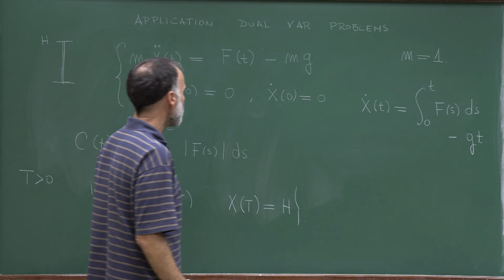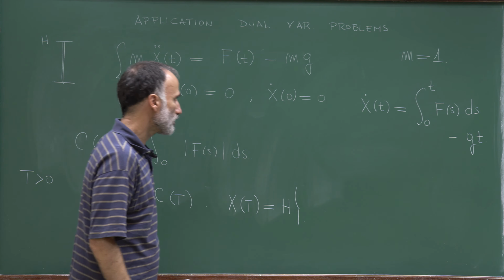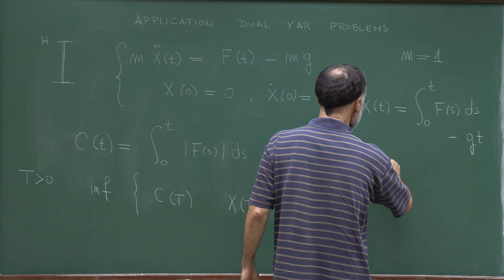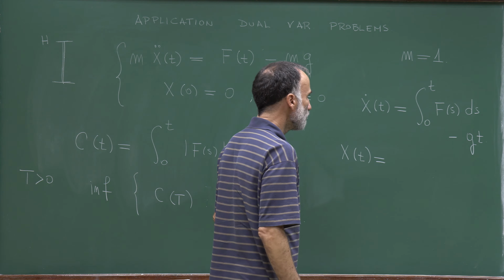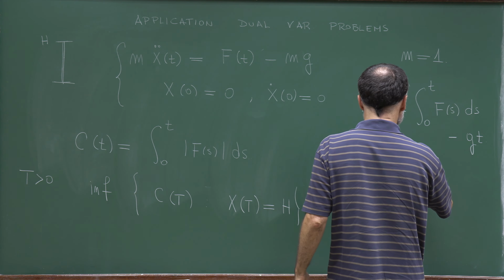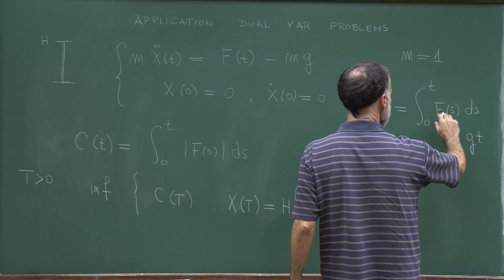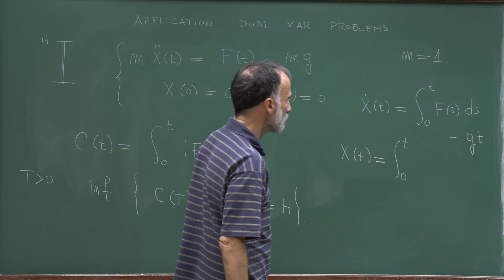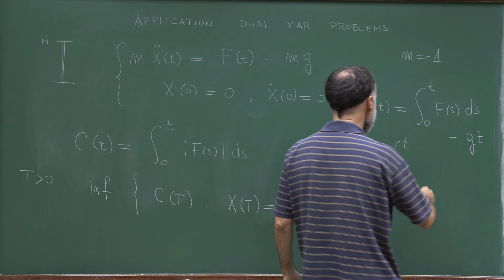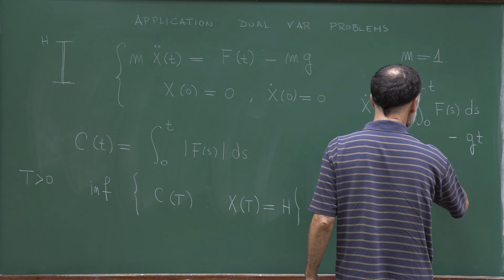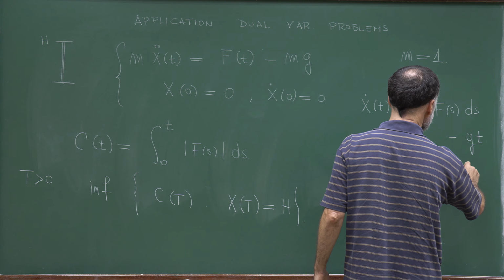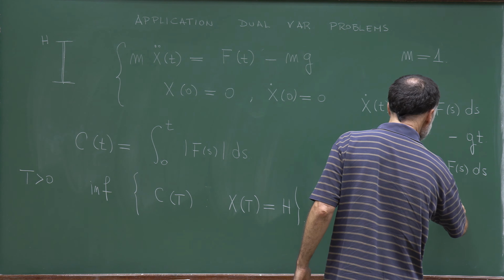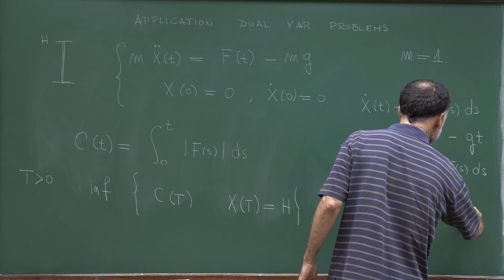And there is no initial condition because I assumed that the initial velocity is equal to 0. So let's integrate it a second time and use the fact that you started from position 0 to get that x(t) is equal to this integral. If you compute everything, you change the order of the integrals to get that this is equal to the integral of (t minus s) times F(s) ds. And if you integrate the second term, this gives you minus g t squared over 2.